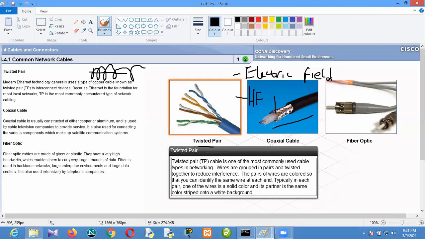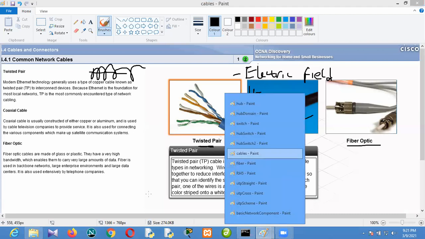But so far, it's just coaxial. I've talked about fiber optics. So I am done with coaxial. The next thing I want to talk about is twisted pair. Now, twisted pair are of two basic types. There are more, but I won't go into all of that.